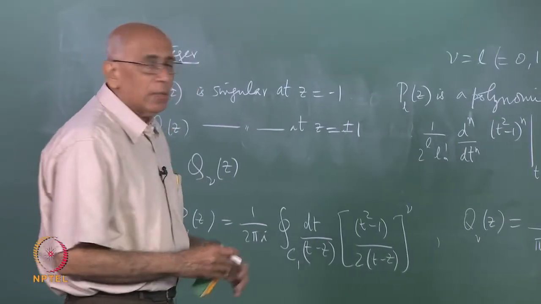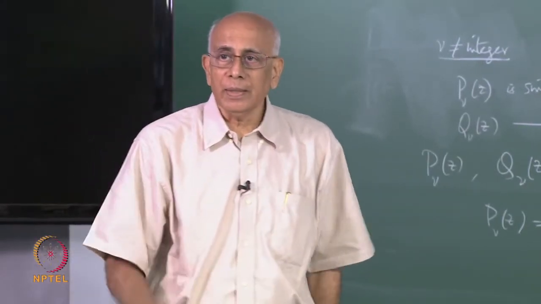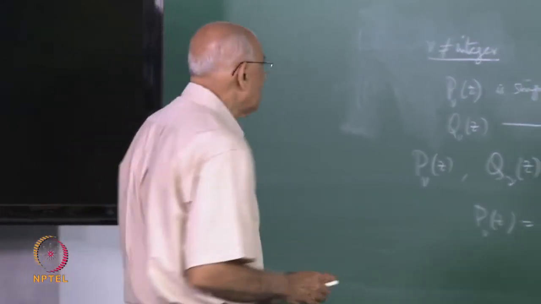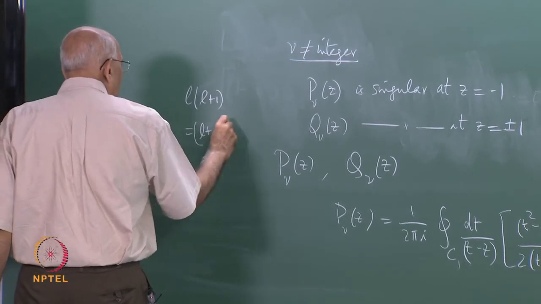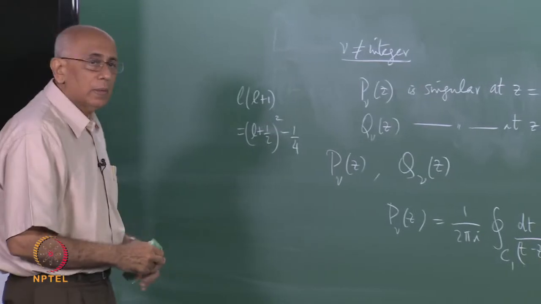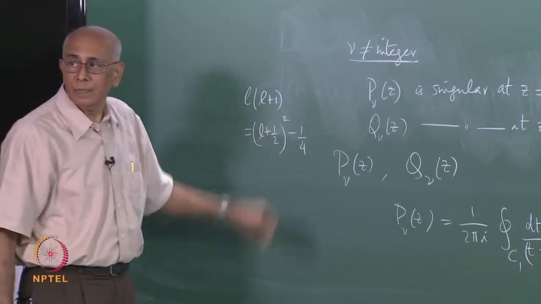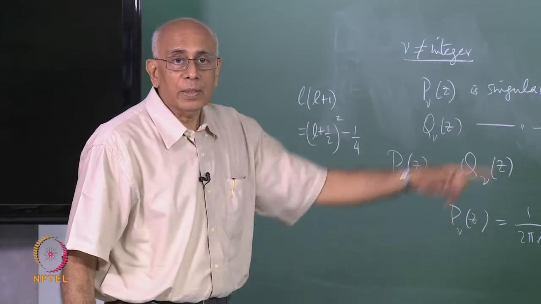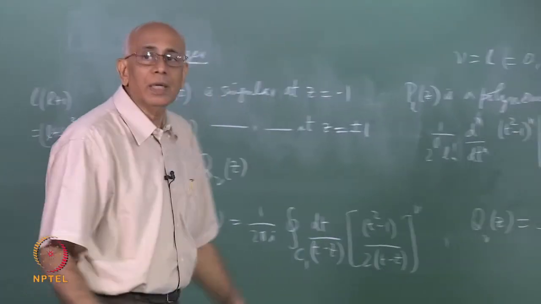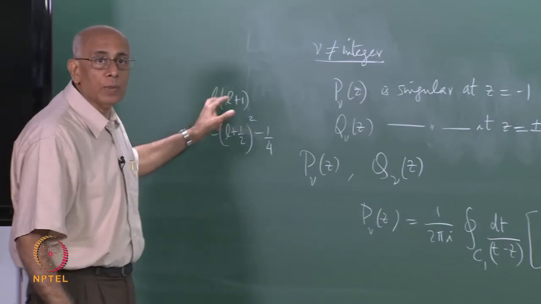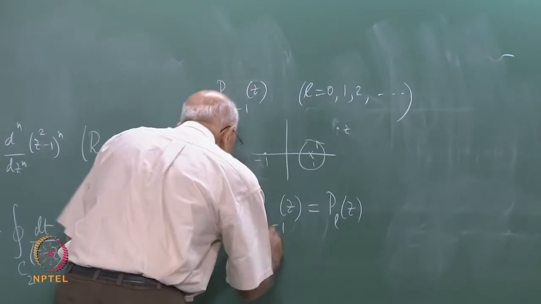You should not be too surprised to see that kind of symmetry, because if you go back to the differential equation, notice that L times L plus 1 appeared, right, and you can write L times L plus 1 as equal to L plus a half whole squared minus 1/4. It is the square of this that appears. So it is clear there is a symmetry about the point minus one half. So that is why you have that symmetry, you have P minus 1 equal to P0, P minus 2 equal to P1 and so on. In fact it is true in general, because what appears in the differential equation is nu times nu plus 1. So I would expect that symmetry to be valid, and it is indeed true.